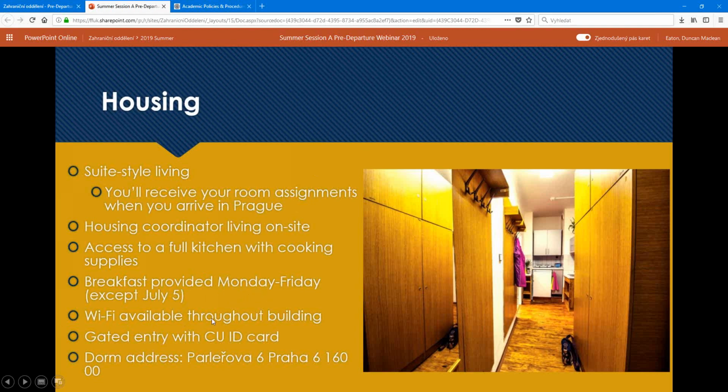So also, we do have Wi-Fi in the dorms and 24/7 gated entry. You'll be getting your student cards after you arrive here, and you'll use your student cards to check in and open the dorm whenever you come in. We have 24-hour, 7-day-a-week reception just to make sure we know exactly who's coming in of the dorm. We want to make sure that, like I said, this is a safe place for the students. And so even if you have friends visiting for the weekend or if you have family visiting, you'll have to check them in at the dorm if they are not staying there.